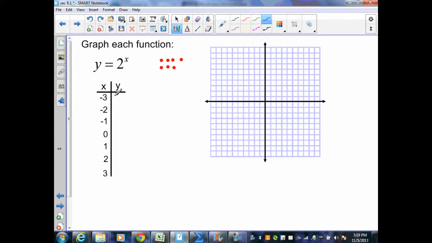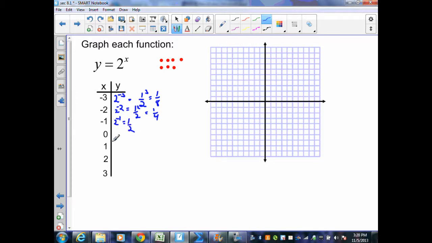Let's have x equal to negative 3. That gives me 2 to the negative 3. Since I have a negative exponent, I know my base needs to drop to the denominator. So 2 will go to the bottom, and if I have nothing on top, that becomes a 1. So that's 1/2 to the third, which is 1/8. 2 to the negative 2 gives me 1/2 to the second power. Again, a negative exponent drops that base down, and that gives me 1/4. 2 to the negative 1, that puts the base down, which is going to give me 1/2.